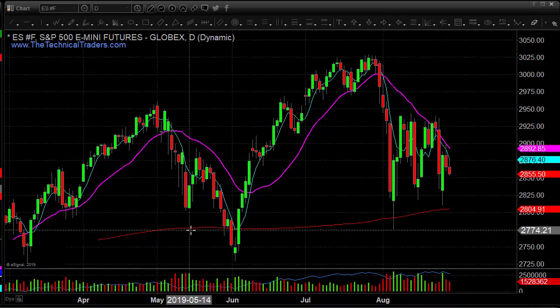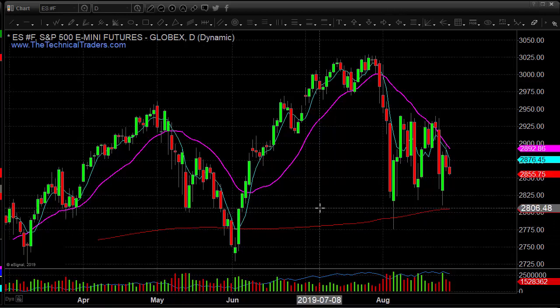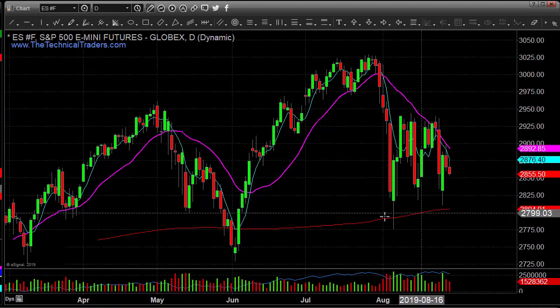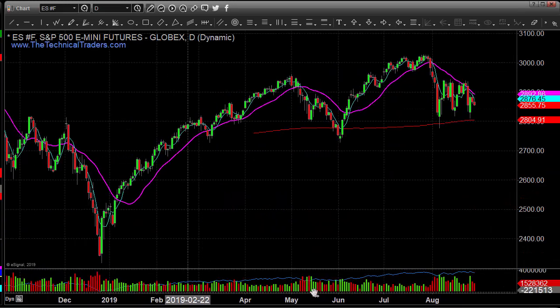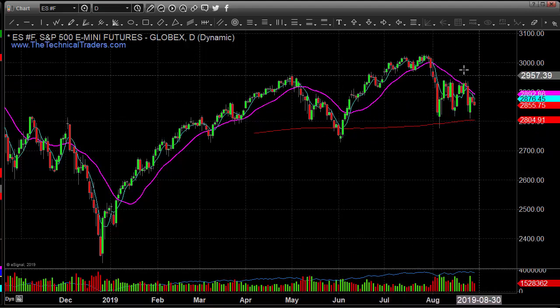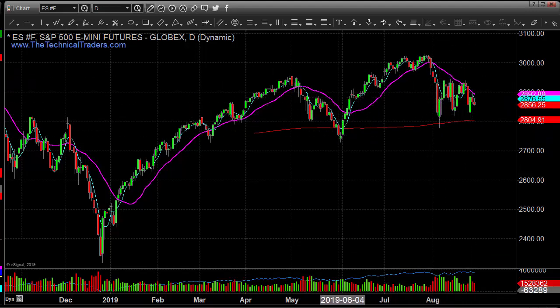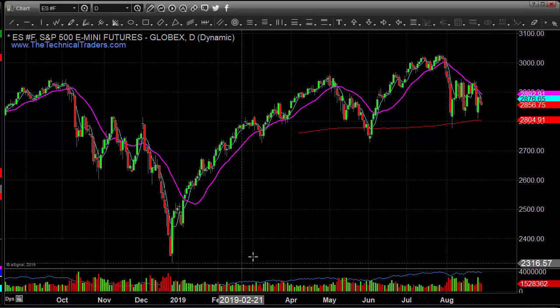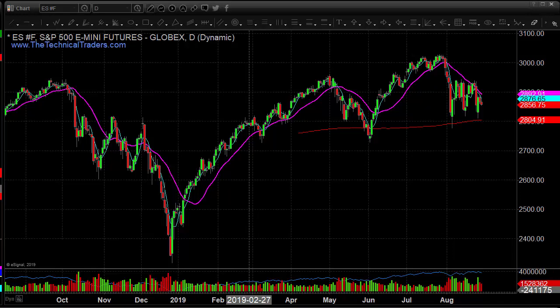Taking a look at the charts, we're just going to look at the daily chart today, keep it real simple. More or less, we've got the 200-day moving average, which is the red line here. If we go way back, you can see more or less we're hanging on this edge here with this formation. And the big question is, is the market going to break down, which is what our bias is. It's what we're positioned for.